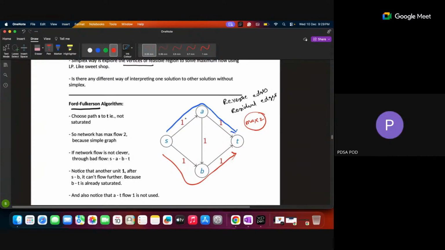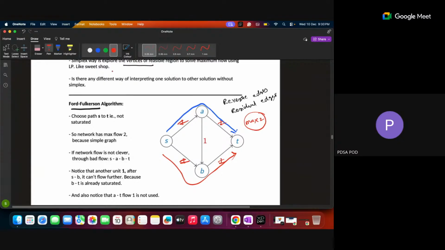No, we cannot, because once you have used this path, this is saturated, this is saturated, this is saturated, this is saturated. No further flow, right? It is already zero. If you first visit S to A, A to B and B to T, then it will be... no, not 3. It will be one. One flow is moving towards the 3 edges, right? It will not be 3, right?